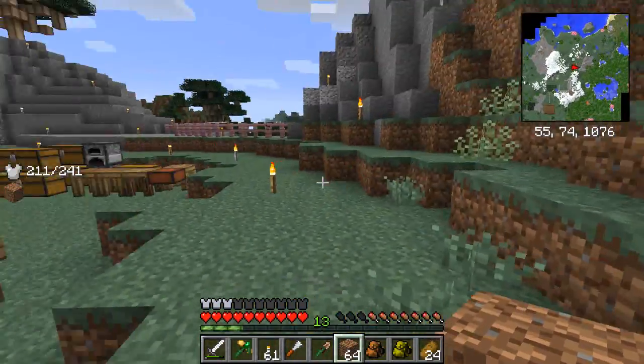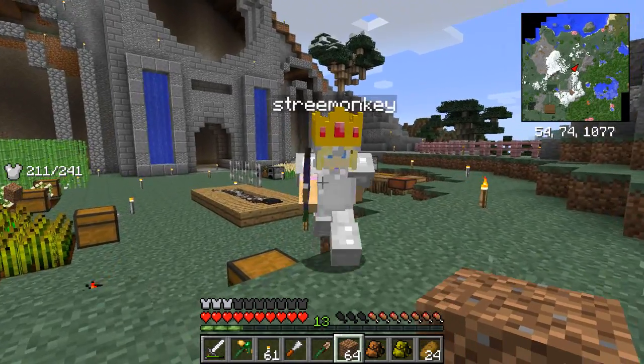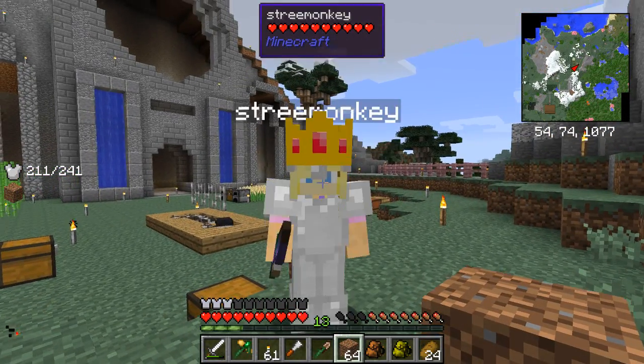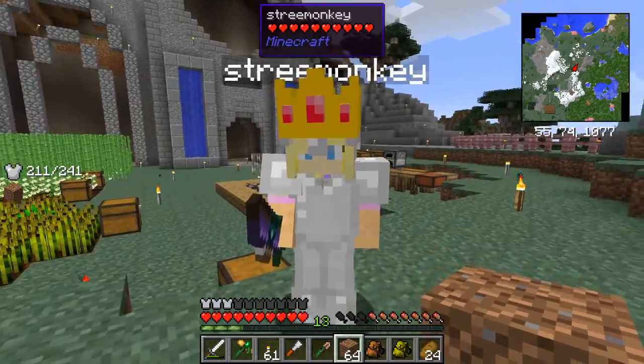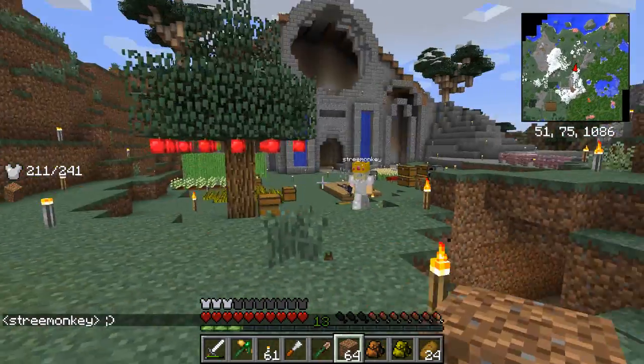Somewhere there'll be baby cows waiting to be slaughtered. Oh, and that's Kiki. How you doing? She's got a crown on. Well done. Kiki's been doing something over here as well. Let's go and we'll look at that in a minute.